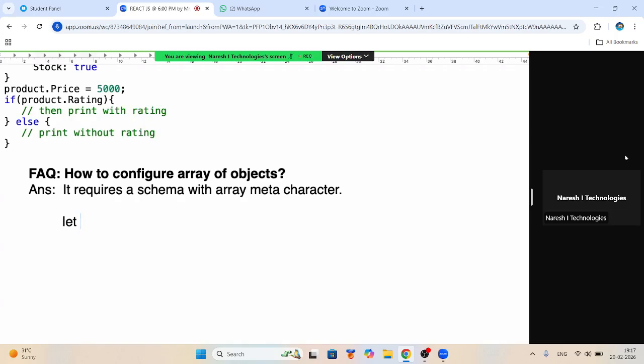So let's say some data is an object type, property, data type, object type array.